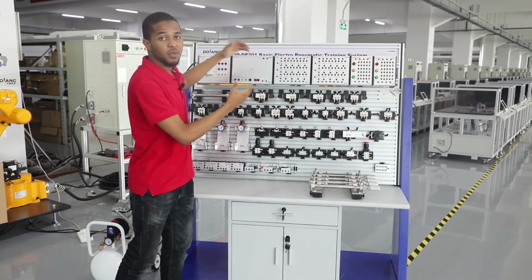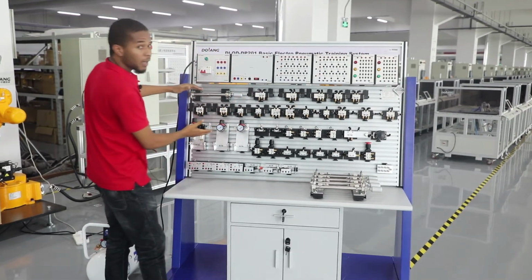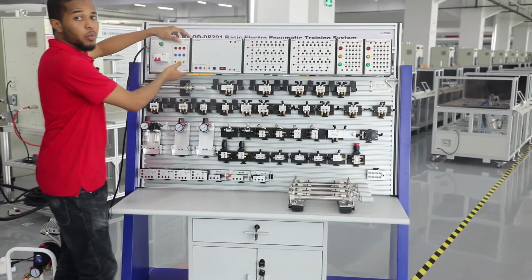The training system consists of three parts. The first part is electrical hanging boxes, the second part is pneumatic components, and the third part is the air compressor right here. I'm going to start with the electrical hanging boxes.